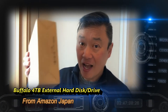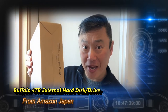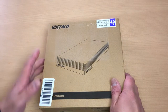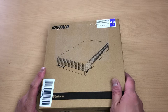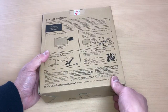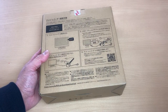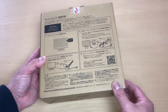I've got a 4 terabyte external hard disk. Let's open it, yeah! It's a Buffalo 4 terabyte hard disk made in Japan. I have so many videos in my PC and I'm running out of space, so I needed to get extra storage. So I chose this Buffalo brand.